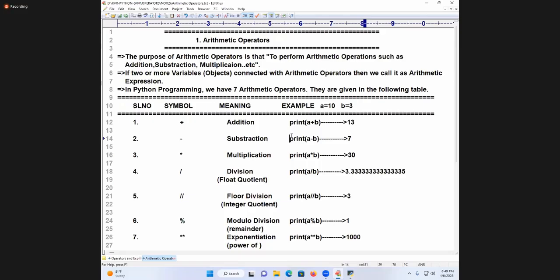Which will demonstrate the functionality of arithmetic operators. Okay, look at the board. Now we'll start writing the coding.